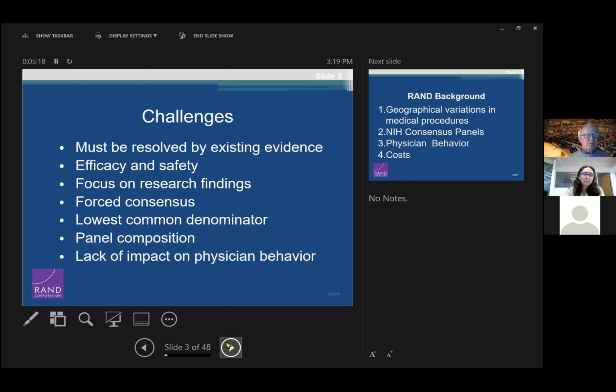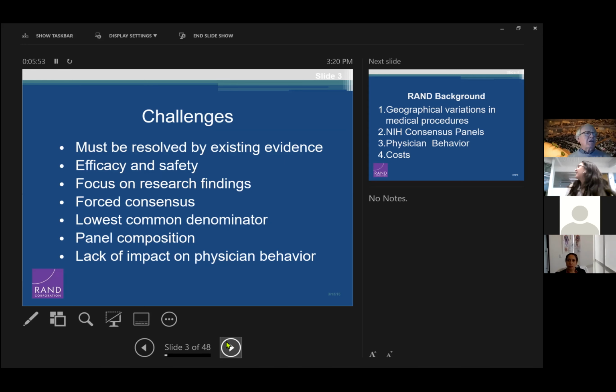Here are the challenges of doing it. First of all, you can only use that method if the issue can be resolved by existing evidence. Now, if you think about all the things in the health field that cannot be resolved by evidence, I mean, if you think how many randomized controlled trials we have on all the procedures that have been used in medicine, you'll figure out pretty quickly that unless you have a meta-analysis for most of them, you can't actually argue that they're all that evidence-based. And the number for which we have a meta-analysis is quite restricted. So it meant that they were sort of limited in what they could cover.